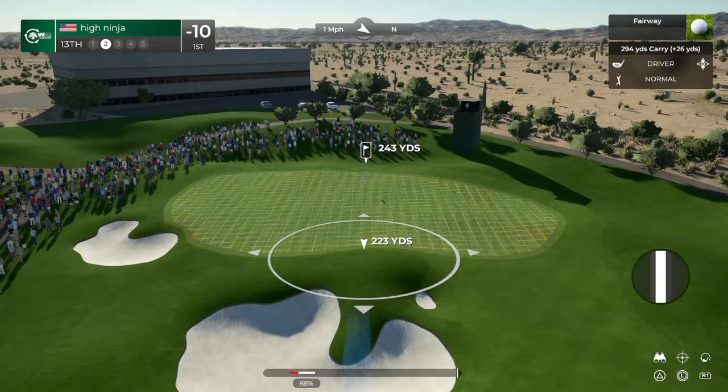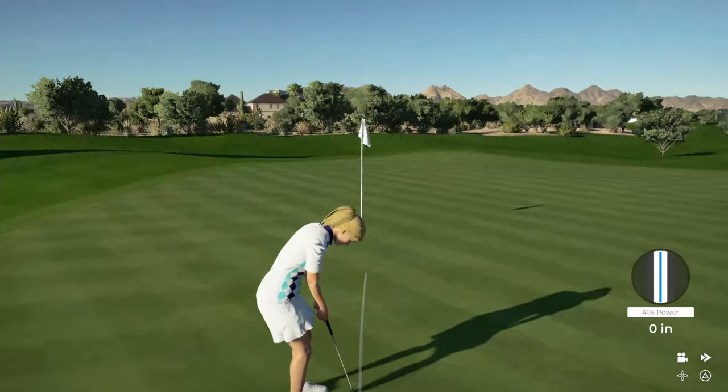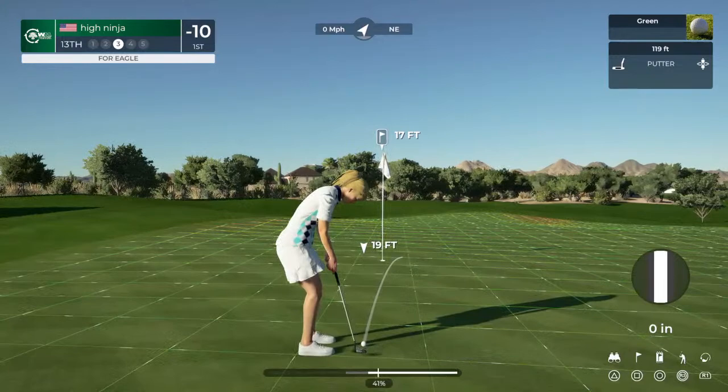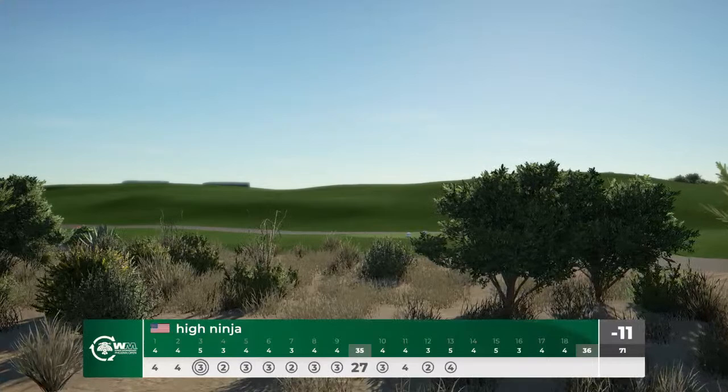Interesting choice of the driver here. Well, that's showcasing their power there, Rich. Two big hits there, knocking it on this par 5 in two. Would it be nice to make this putt? This is for eagle. Okay, steady now. It certainly makes putting easier, doesn't it? Back-to-back birdies, moving in the right direction there, Luke. Leading by 3 strokes now.